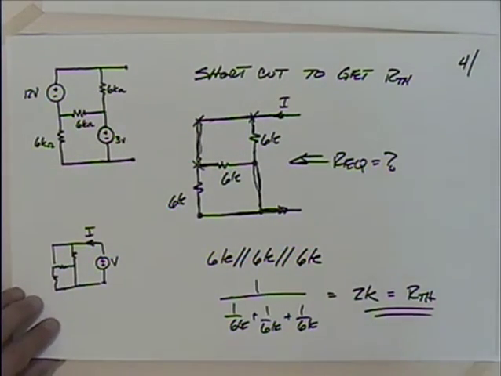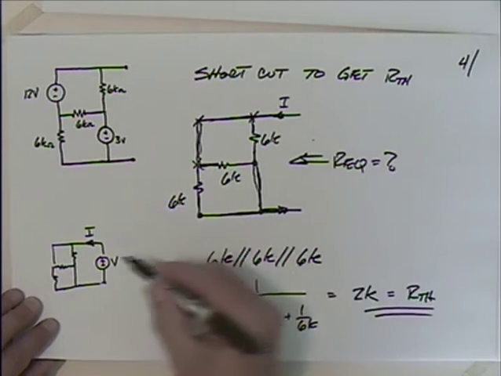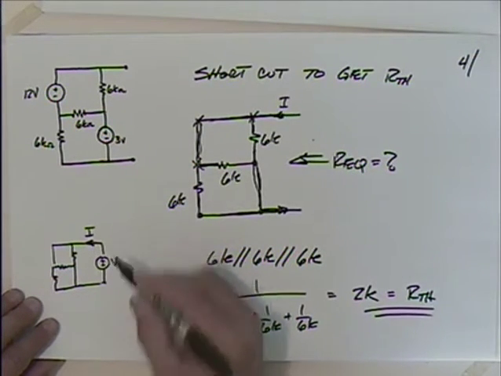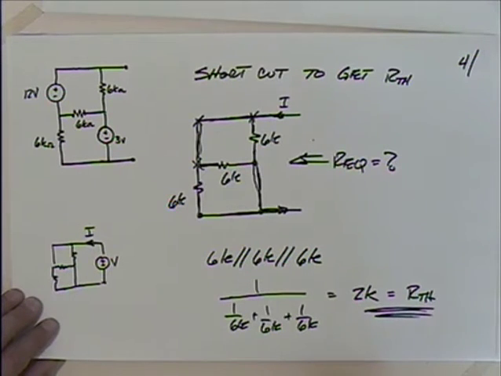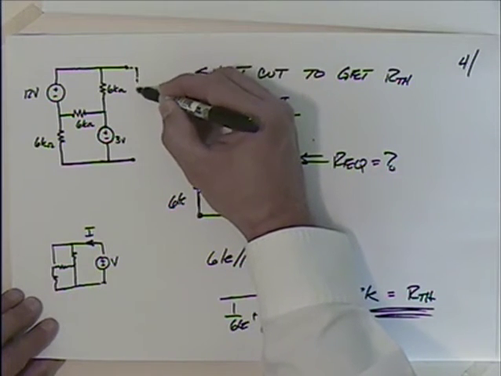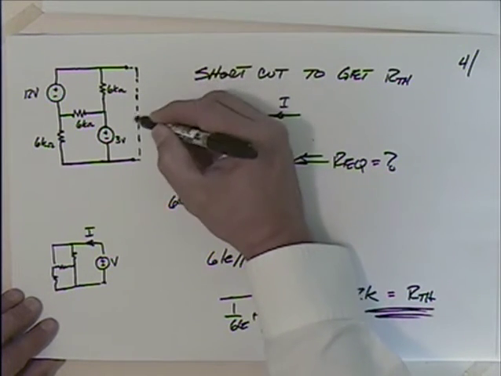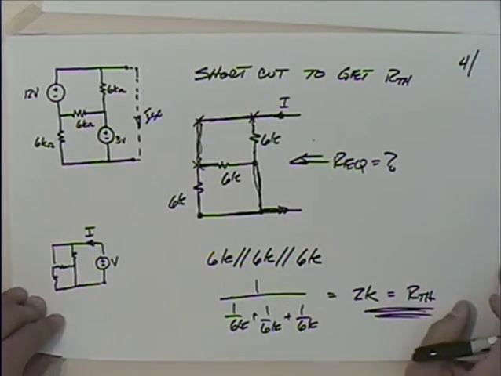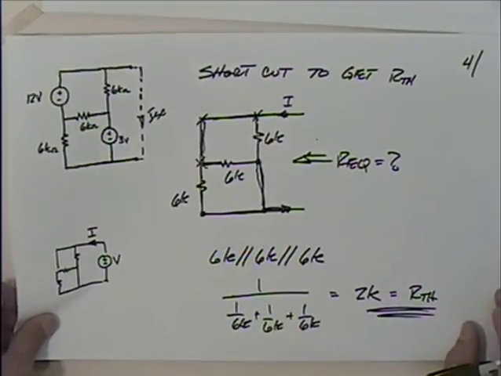And again, if you don't like my reasoning here, you could assume some voltage source, put it across there, find the current, and find the ratio of those when you're done. You'll come up with that same answer. Or if you really don't like this, remember, we don't have to use the shortcut. You could come in here, short this out, find I short circuit and do it that way too. So some options for you there.